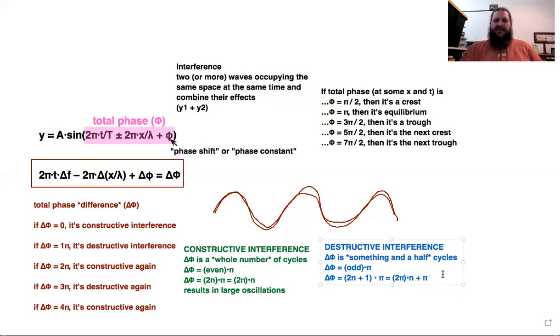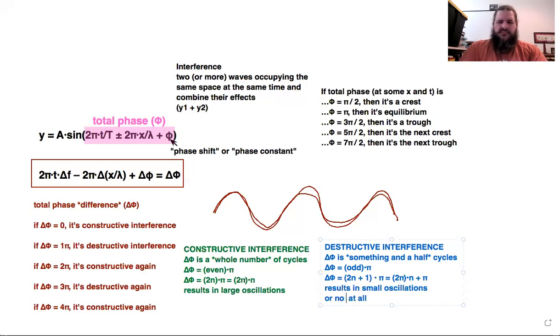Either nothing, either it's going to be just still and flat, or maybe small oscillations. If the two waves are the same amplitude and you get destructive interference, they'll cancel out completely. If they're different amplitudes, like let's say one of them is amplitude 5, the other one is amplitude 4, 5 and 4 don't completely cancel out. You just get an amplitude of 1 as the result. So this results in small oscillations, the smallest possible, or none at all.